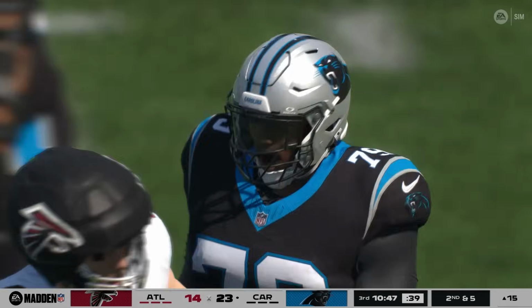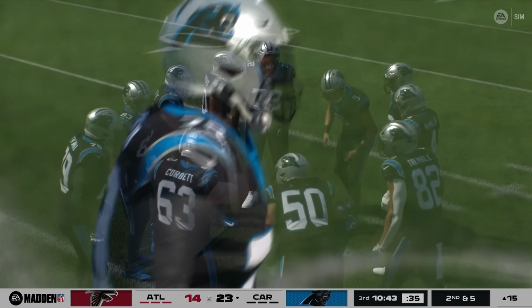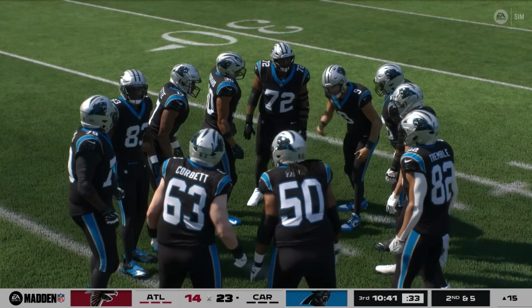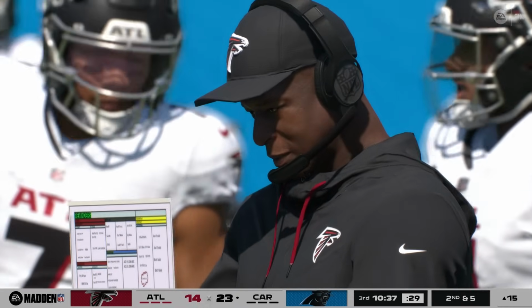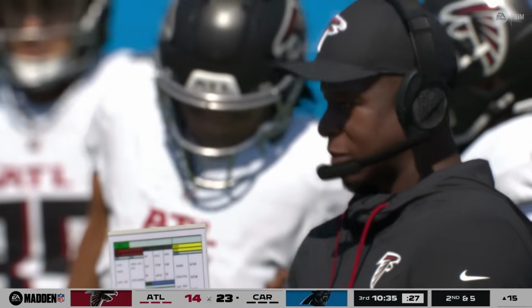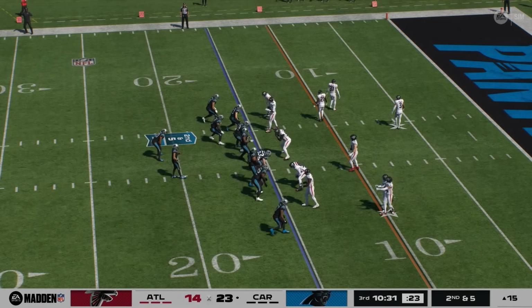This will be a 5-yard pickup as they move it from the 20 to the 15. Looks to me like maybe there's a little attrition setting in with this drive because when you see that type of a run, I get the feeling the defense is getting a little bit tired. And that's the last thing they need, especially when they look up at the scoreboard. Now 2nd and 5.